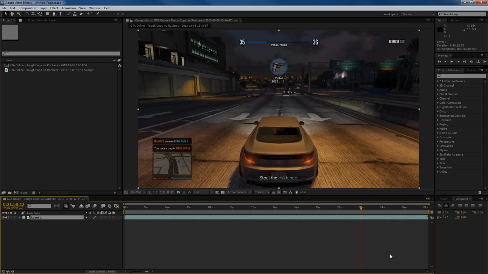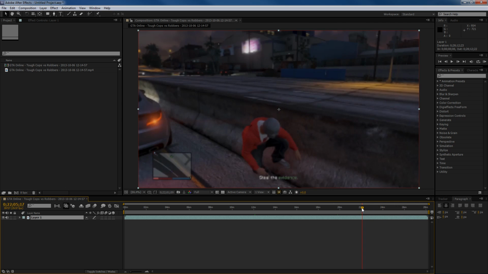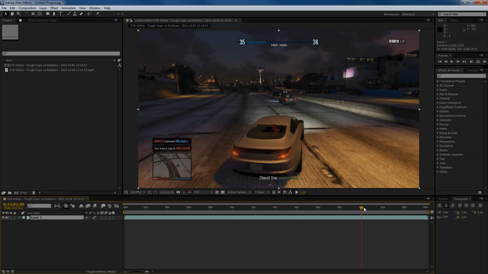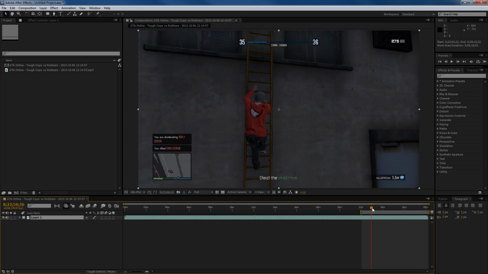Now there's quite a few ways you can do this. If you just want to, say for instance, show just this bit right here, there are ways that you can do it that will save you a lot of time and hassle. We can press B on our keyboard to begin the sequence, and basically this bit here is the crop. If you're used to Photoshop, I'm going to say quite a few words which you'll probably be able to understand what the features do more. We're going to go to the end of the footage, we're going to press N. I don't know what that stands for, maybe end. So we're going to use this little control thingy down here.